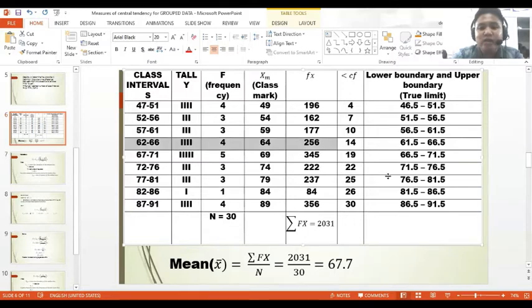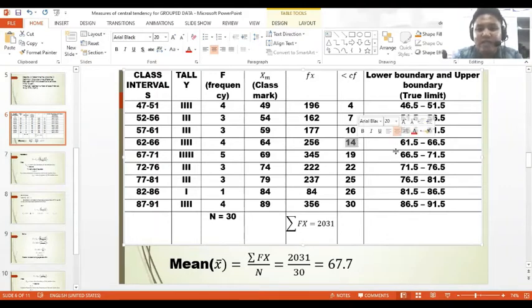Pero dito kanina ang sagot natin sa median is 15, so ibig sabihin, ang data na gagamitin natin is nandito lang. Ito yung gamitin natin lahat-lahat. So ito yung gagamitin natin na data. So ang lower boundary natin na kailangan natin doon is 66.5. Yan yung gagamitin natin na lower boundary kasi kailangan natin sa formula natin. Ang frequency is 5. After that, yung less than CF. Ibig sabihin less than CF, yung mas mababa sa kanya. So yung mas mababa sa kanya, that is 14.